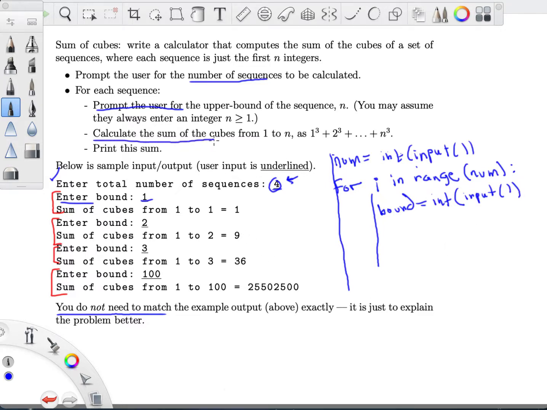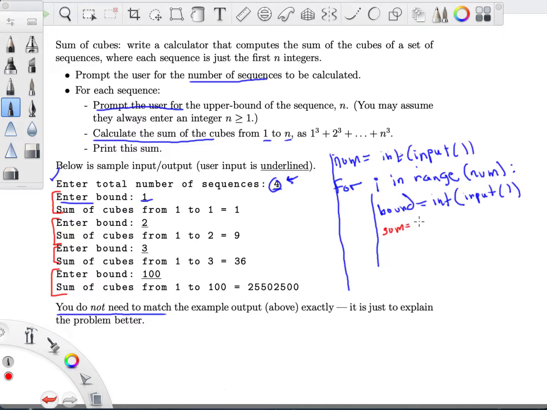Then calculate the sum of the cubes from 1 to n. In order to do that, it sounds like I need another loop. I need another loop, and I'll use the accumulator pattern. And I will do some things like, say, the sum.